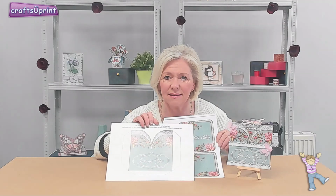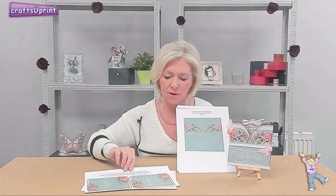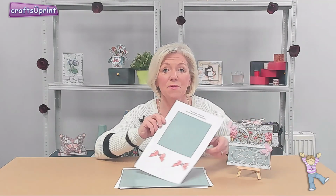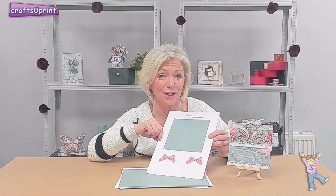We've got five sheets. This one's the front one, and then we've got that one creates the insert, and that one as well, the pocket card, and then we've got the backing sheets there. It will make a very unusual and beautiful card. This design is simple and quick to make, and you can add your own ribbon to make it look fabulous. However, if you don't have any ribbon, Ann-marie has included paper bows there, and she's included instructions on how to make a paper loop.